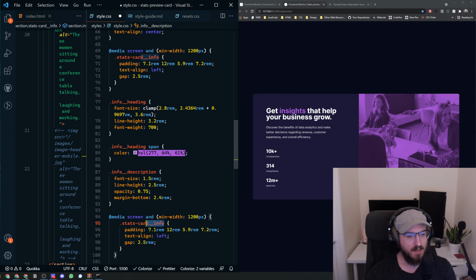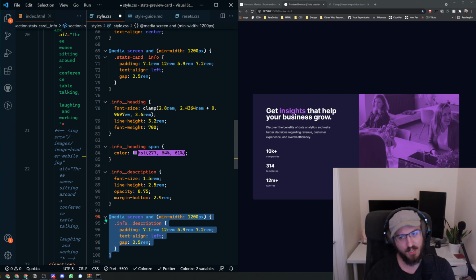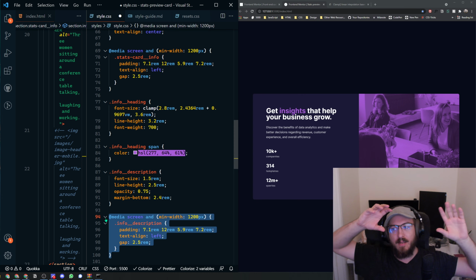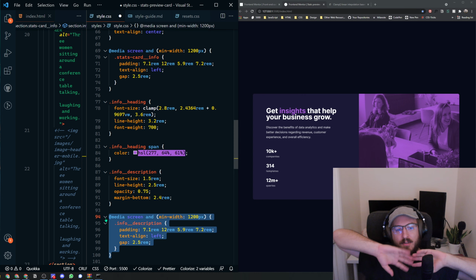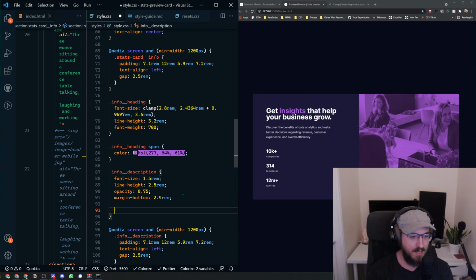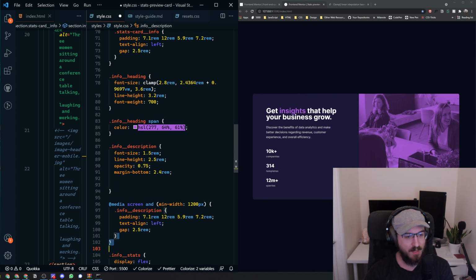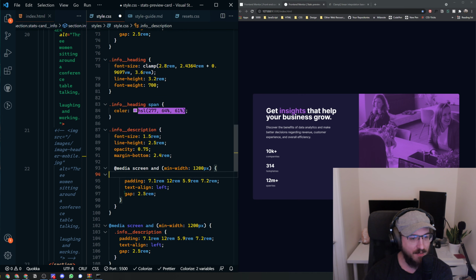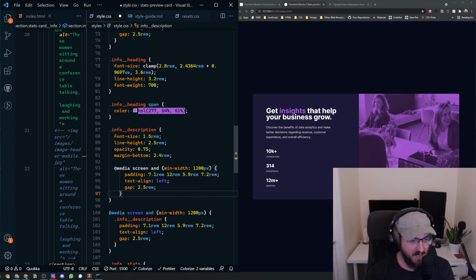Info description. The reason why I'm setting all these media queries one by one is it's just how I do this in Sass. In Sass, it's just much easier because you can nest a media query inside of the element and just add styling and it will automatically update everything for you. So if I did, let's say, I'll show you how it would look like in Sass. It's obviously not going to work here. But in Sass, what we could do, essentially, is something like this. So we nest a media query inside of an element, and it just works.